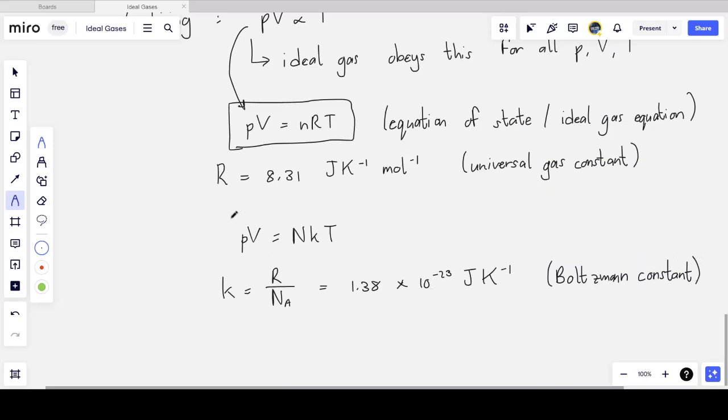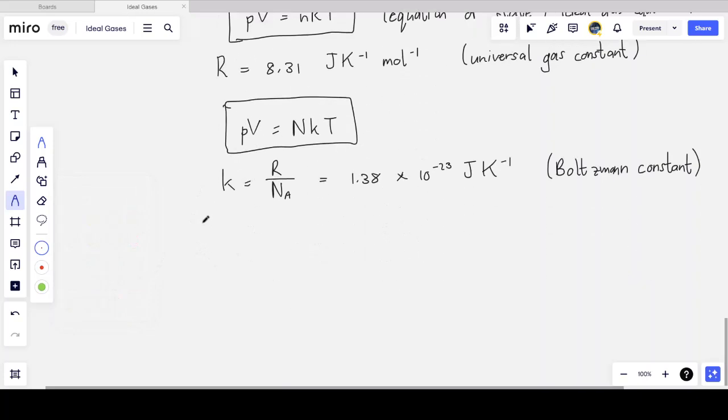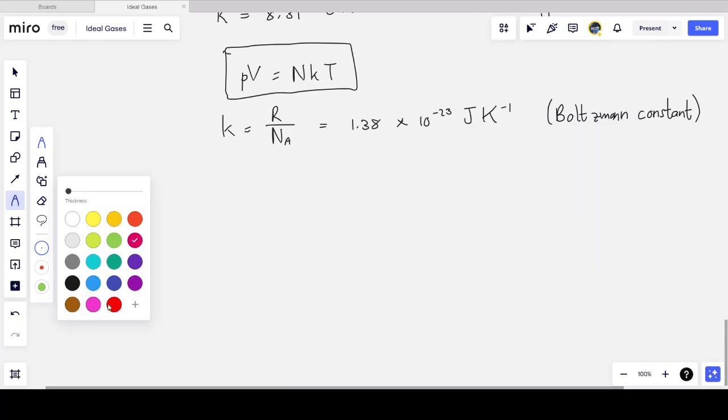And so either equation is okay to use, but I guess it all depends in the problem itself on whether you're given the number of moles or number of molecules. If you remember one and not the other, it just means you may have to do an extra step, but you could still use either for these two equations. And these are the ideal gas equations. Well, technically it's just one equation, just written in a different way, the ideal gas equation. And so we decided that if any gas obeys this equation, it is an ideal gas, which leads us on to kinetic theory.